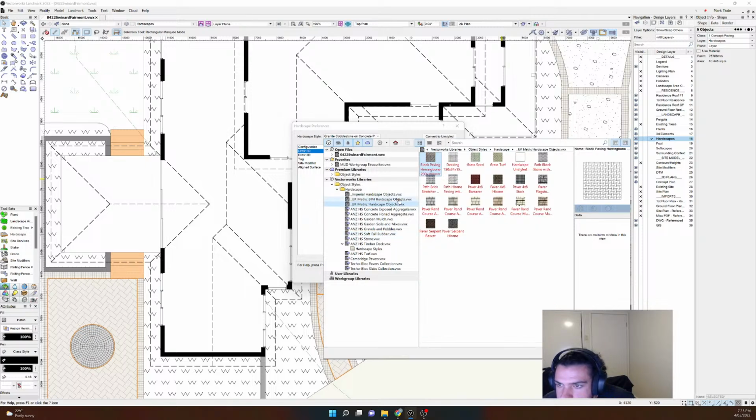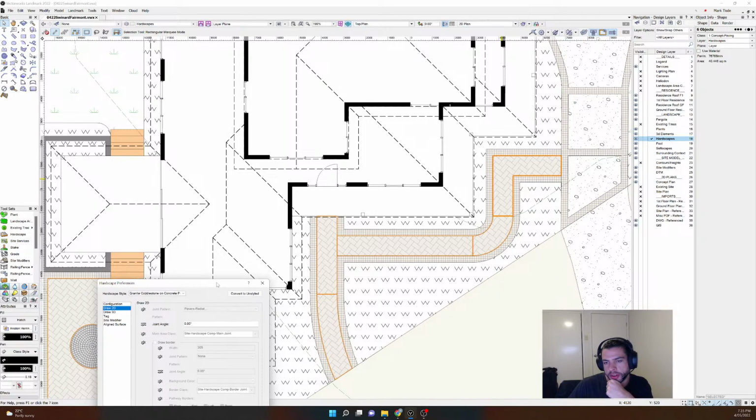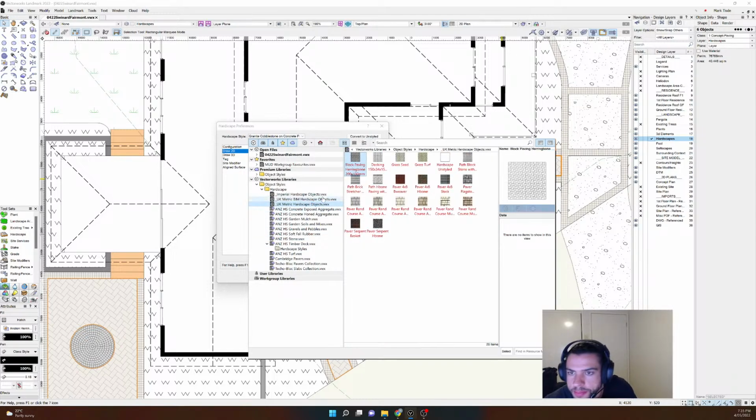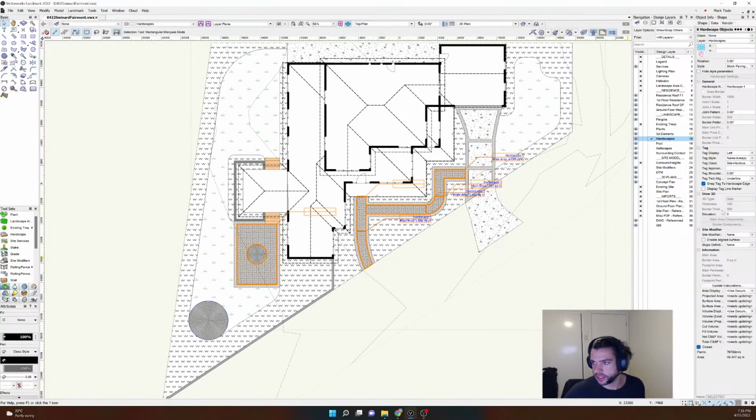Oh, these hardscape objects. Herringbone paving with brick border. Well, I could go a herringbone paver. I'm not actually going to go a border. And I'll sort of show you later on if you watch later. I might not even get to it tonight, but block paving, herringbone, 200 by 100. I sort of don't mind that. I might just bring that in and see what it looks like. Just gonna say okay, just to get it in here.